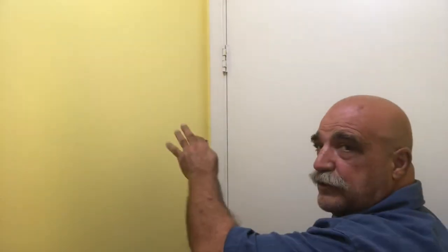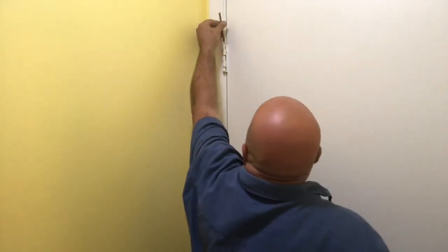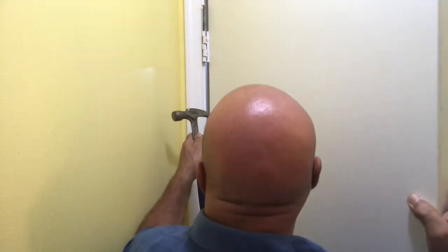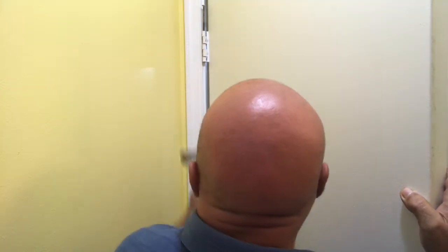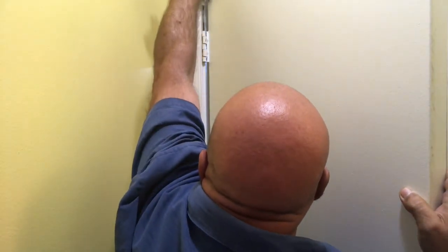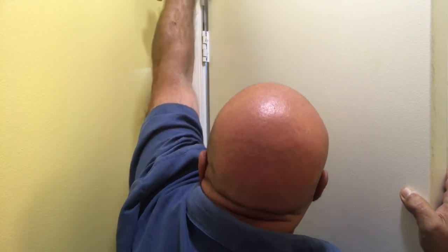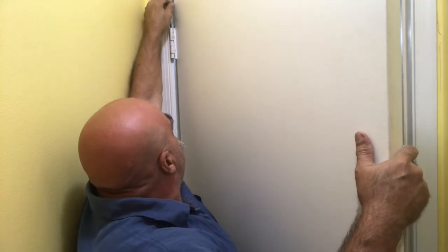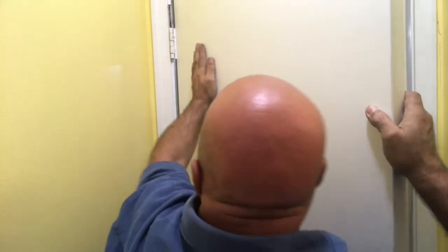Okay, now that you have them moved, put your pin in the top. Just gonna sit there at the top for now. And now open the door. You have to push a little.